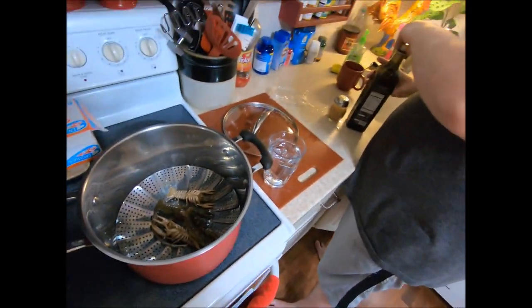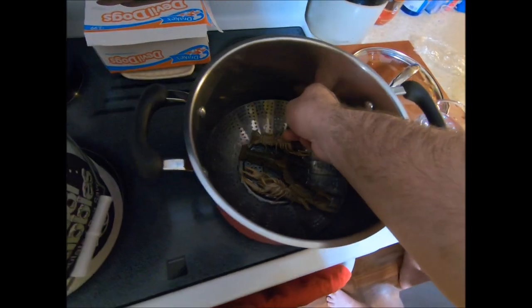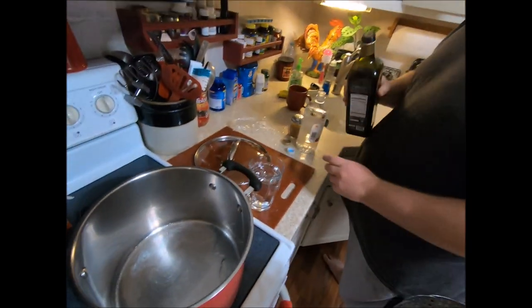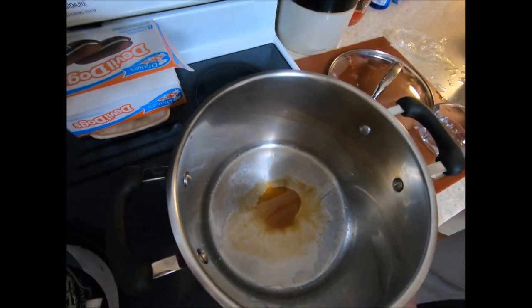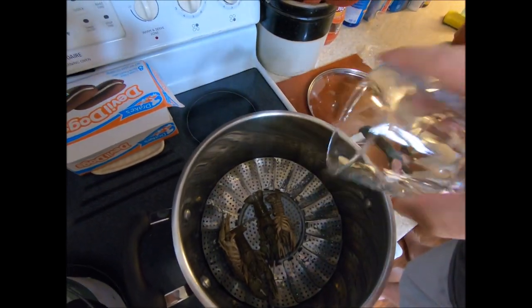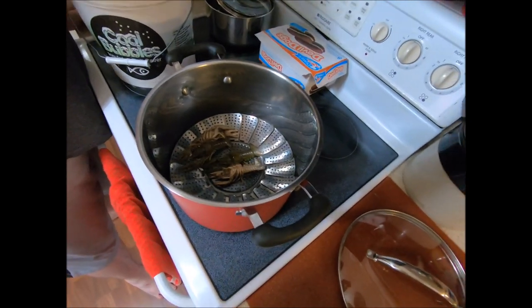I missed a step here. Can you lift the steaming contraption out? Such a simple process and he wants to complicate things. I forgot one important step — vinegar. A little bit of vinegar, like you do with crabs, helps to flavor it. A little bit of balsamic vinegar. Now put the water in — just until it's about right at the bottom of each layer, as soon as the bottom's covered pretty much.